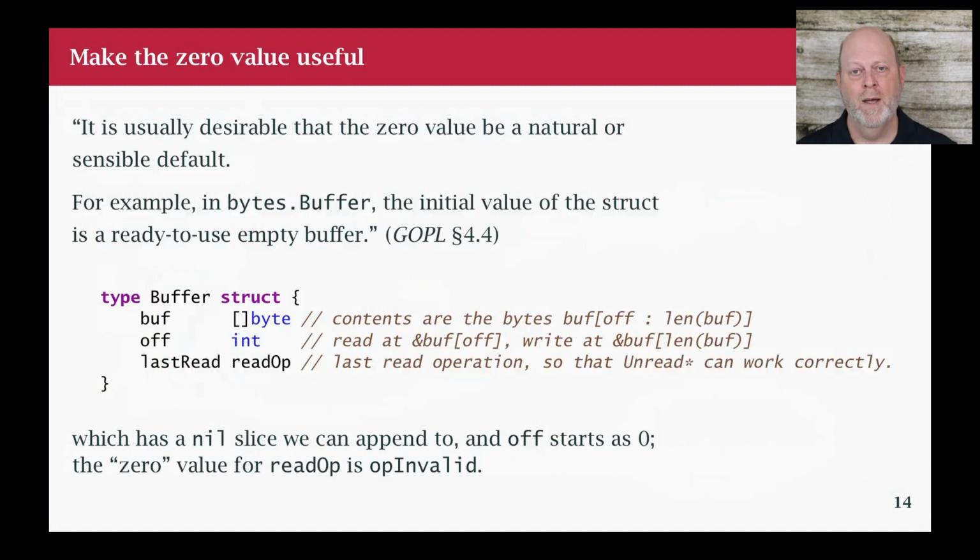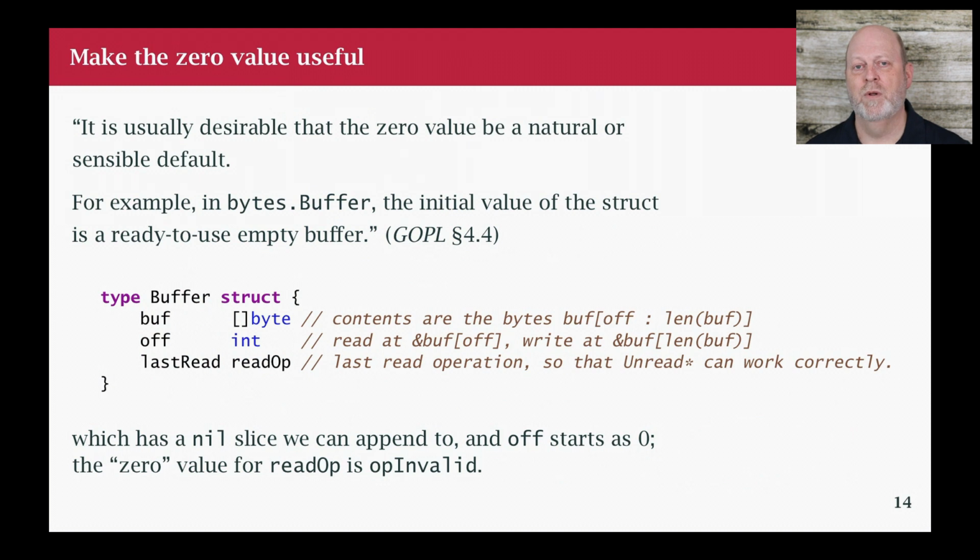So I want to go back to an idea we talked about earlier about making the zero value useful. And we talked about it before in the context of things like, you know, a nil slice is safe to take the length of, and you can do things with nil maps mostly, right? So how about structs?